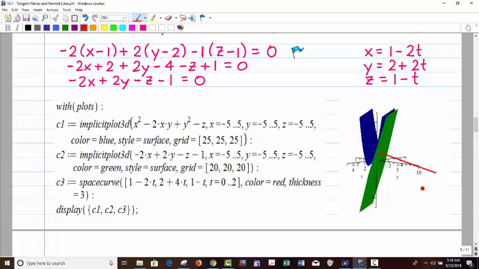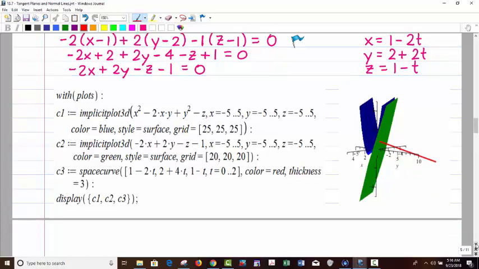And then the point is 1, 2, 1 right there. Out 1, over 2, up 1, so it's right there. So you see there's the tangent plane in green. It looks like that's clipping alongside it pretty well there. I like that. And then there's the normal line shooting right out of it. All right, not too bad. Obviously, you're never responsible for the graphing, but I think it's interesting to look at, see what we just did there, basically.